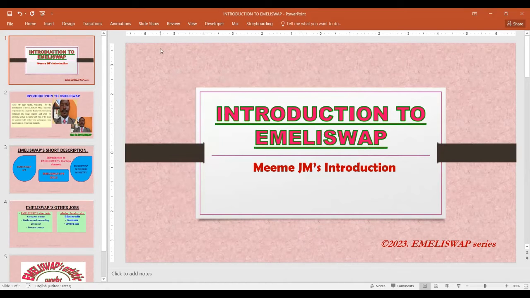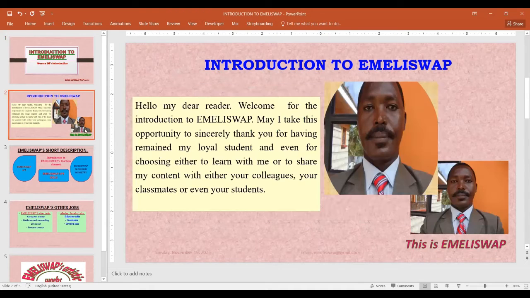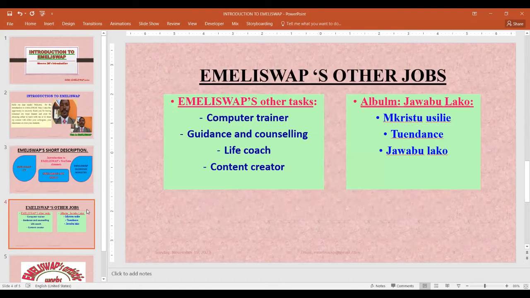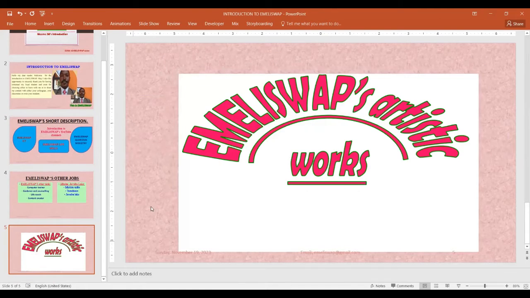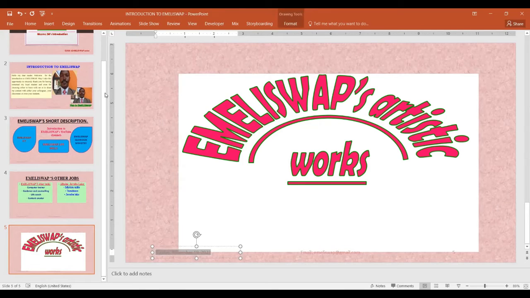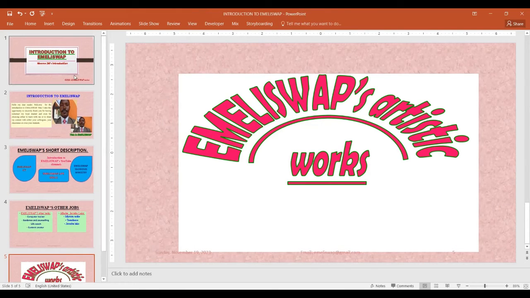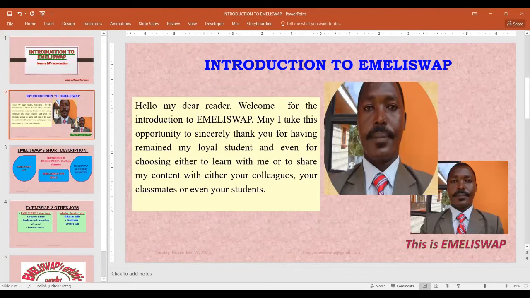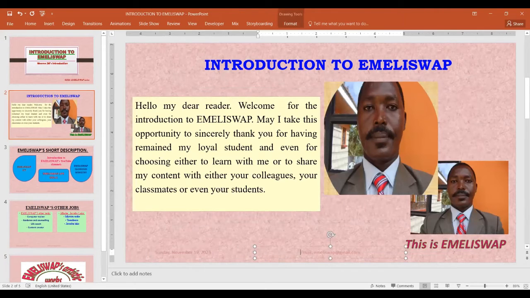Now, my dear students and the rest of the learners, if you click each of these lines, you can see that my header and the footer are not visible. But the truth of the matter is that we have the footers in place. For example, if I click here, of course, the first slide does not have it. But in the second slide, you can see there is text here.